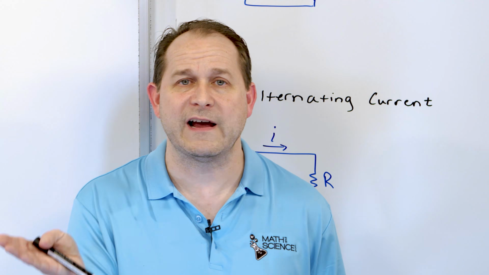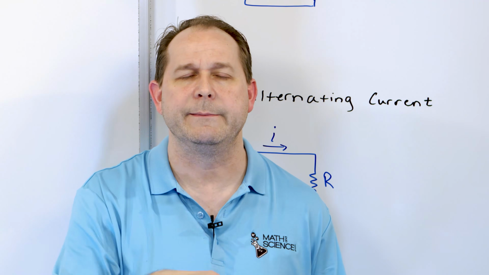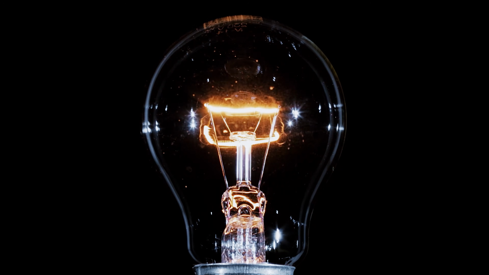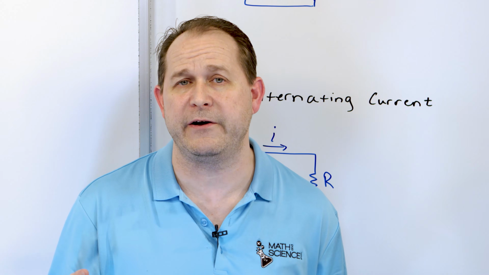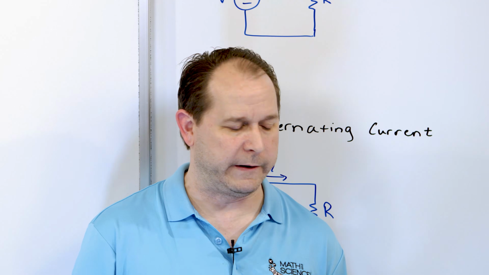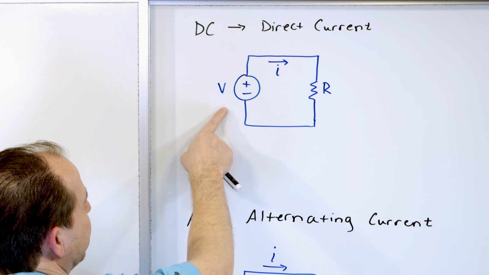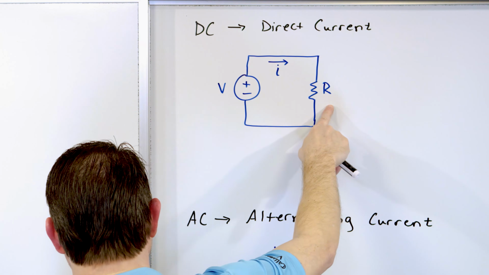We're going to see in a second that alternating current is changing all the time. It's flipping back and forth all the time, over and over and over again, but it's a little too fast for our eyes to see it when you look at light bulbs and things like that. But the light bulbs are actually flickering very fast with alternating current, okay? So we have this voltage source driving this electric current through this resistance.